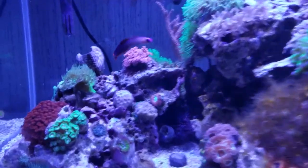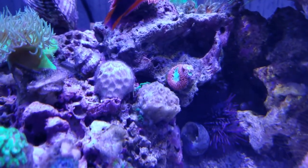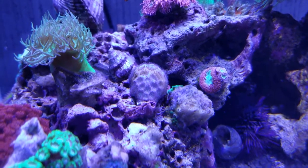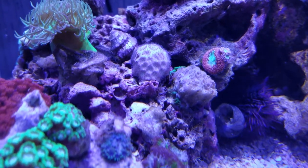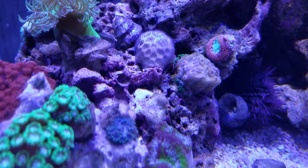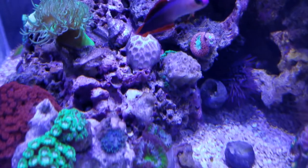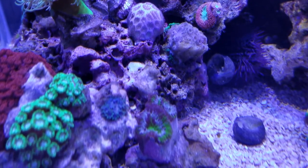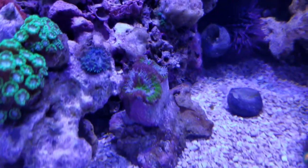But anyways, to show you the warfare that's going on in here, you can see that kind of ugly circle brain coral. Now it's right in the middle of the screen. Well, to the right of that and a little lower, that thing, it was green. I don't even know what it was. Some kind of cup coral or something. There's a very little bit of green on the back of it still. But there was a big purple mushroom underneath there touching it. And even though I got it off quick enough, I noticed it was starting to kill the under edge of that.